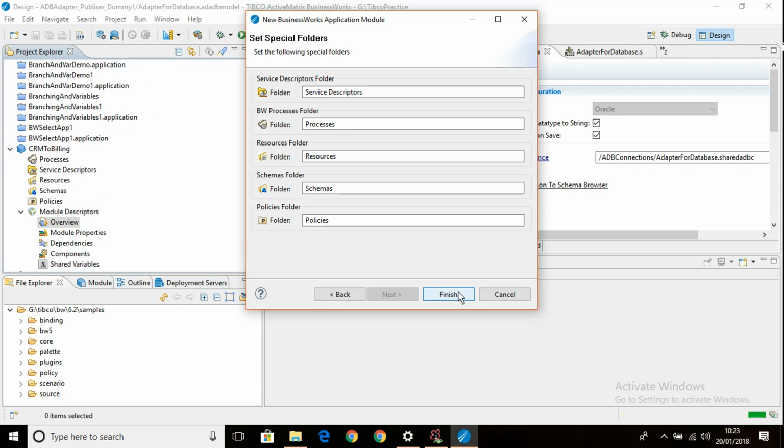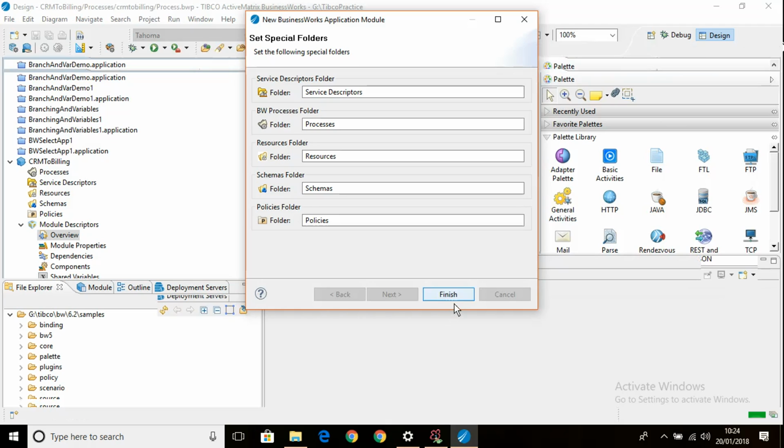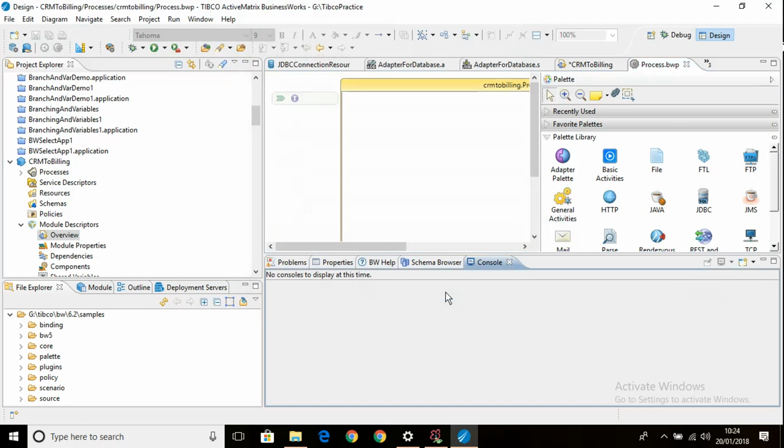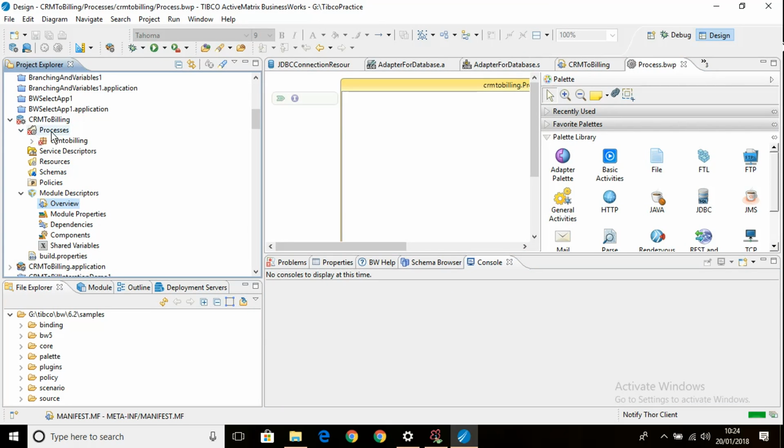So it will create the empty process. If you accepted all the defaults, it will create the empty process in the project. Yes, so you can see that the CRM to billing application is created and there is a processes folder, inside that the CRM to billing package, and inside that package there will be a process created.